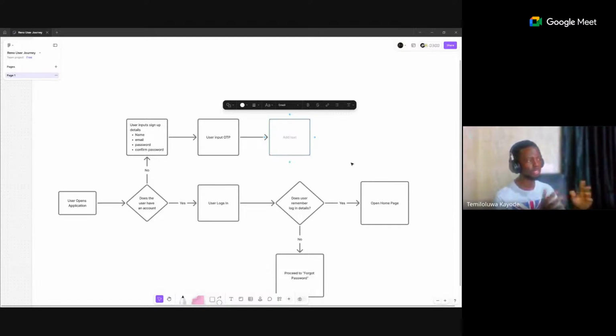I'm not recommending it, but sometimes you can skip it, especially when it's obvious. We have downloaded so many social media apps, and some flows are obvious. Okay, this is the flow for this particular kind of product.